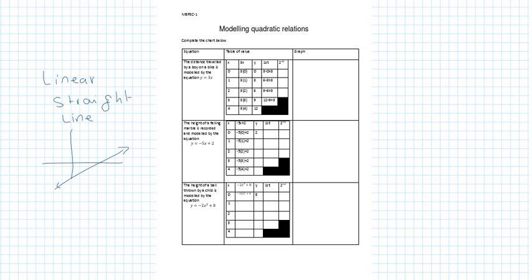Now, what would be the exponent for a linear function? It's degree 1. So if you remember, the equation can look like y equals mx plus b, or it can look like ax plus by plus c equals 0, right? As long as the degree is 1 on the x and on the y, that's a straight line. Now we are going to look at the quadratic, but first we're going to compare the difference between linear and quadratic.